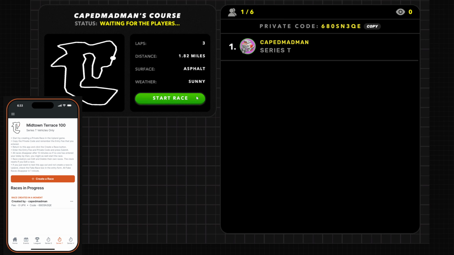Like the actual time counts down. No matter how many people are in the lobby, it will start. At any point, as the owner of the race, I can push start and start the race. So if a second player comes in and we go through 6 minutes and I decide, well, I'm not waiting any longer, I can start the race and cancel the last 2 minutes.